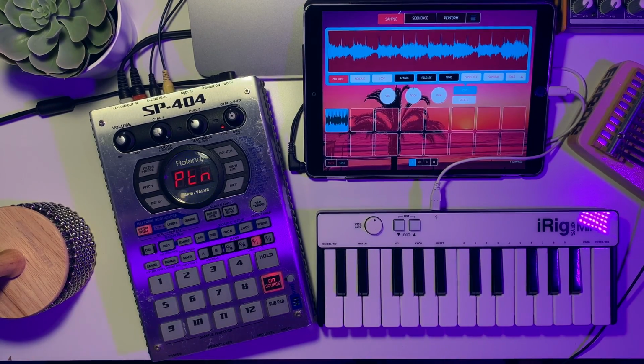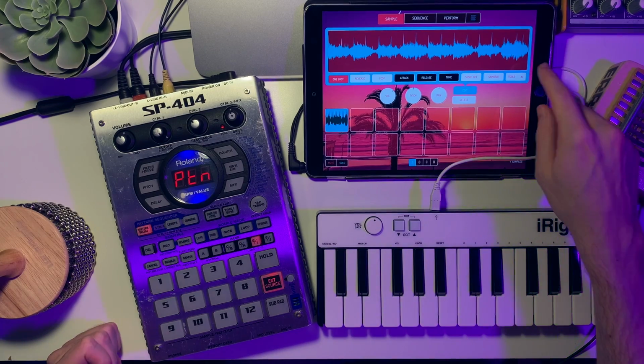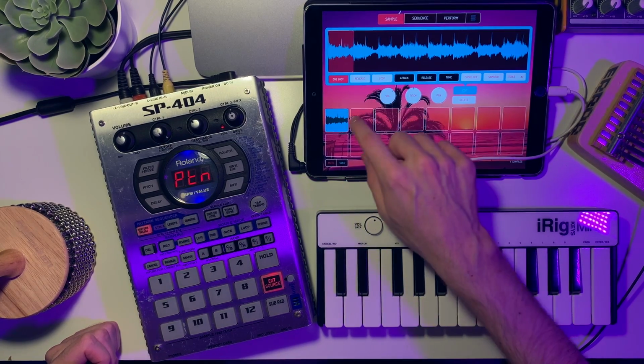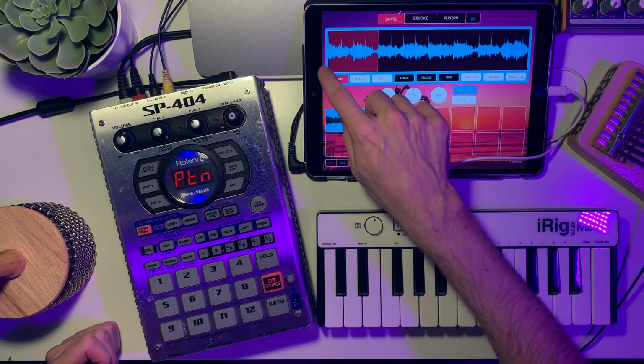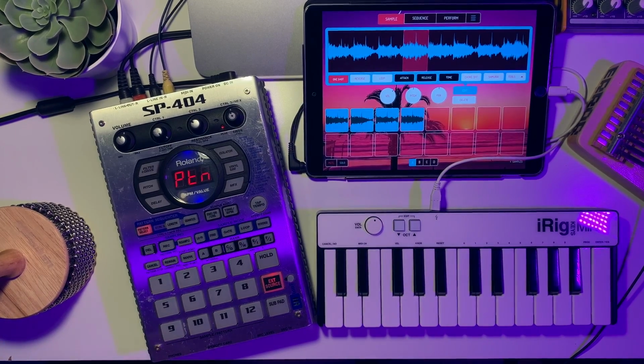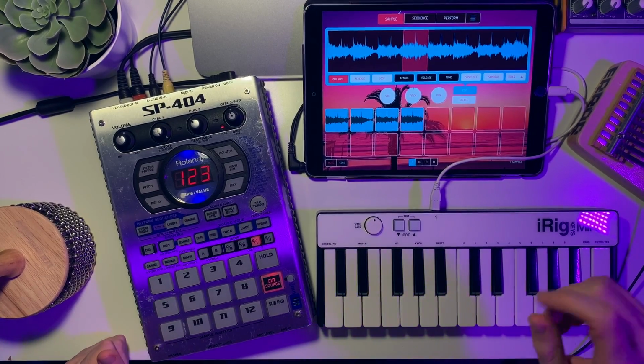So this is a sample from the beat that I made last week using Electric Mint. I just removed the drums and the bass and exported the chords and the melodic elements to chop them and make this beat here on the SP. So let's chop on the Koala. It's super easy to chop on the Koala Sampler, so of course I'm gonna make a separate video for this. But in this video we're doing it the hard way. I do this because chopping on the SP is kind of hard. You need to do the resampling thing, and yeah, it's not that easy. On the 404 SX it's a bit easier, and of course on the new Mark II, much easier. But anyways, let's get out of pattern select mode and record these chops as samples.